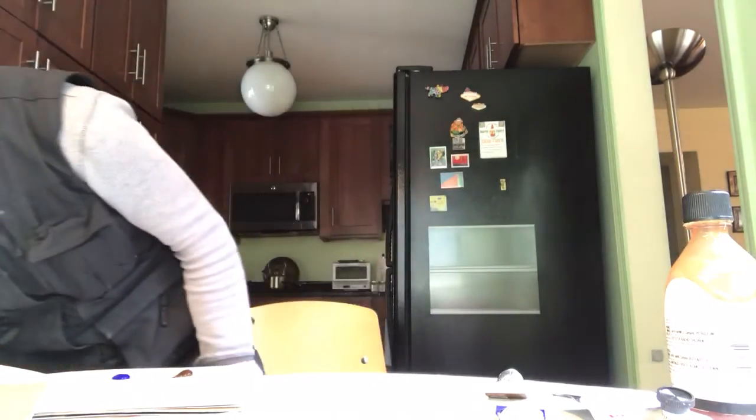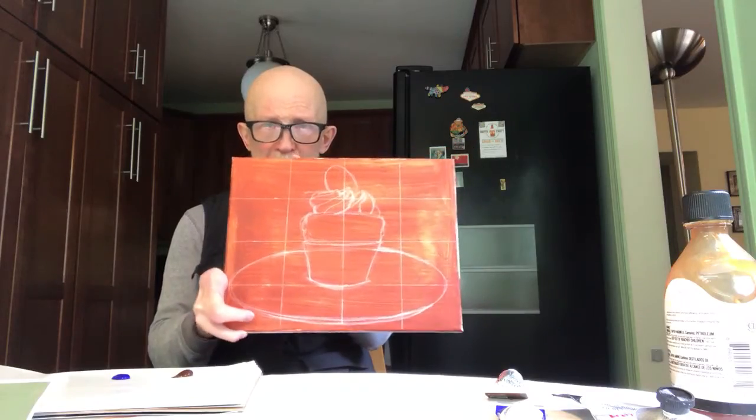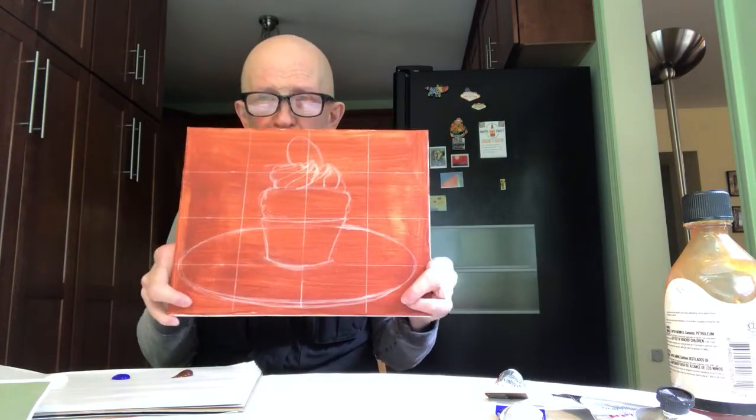Alright everyone, we're at step number 5, the underpainting, and welcome back. So what we're going to do is do a little underpainting on our canvas. Remember the cupcake? There's our cupcake used with the grid. I used the grid to draw it in there. And what I'm going to do is do an underpainting. An underpainting for me is going to be just done in values. In other words, grays, or what the French would call a grisaille painting.